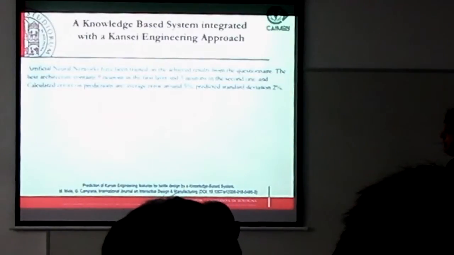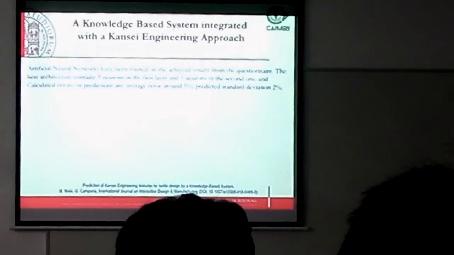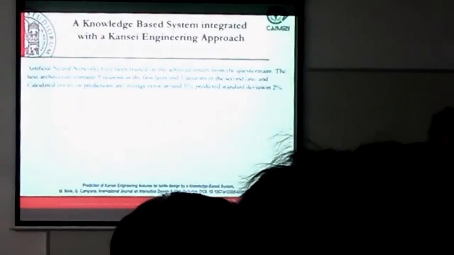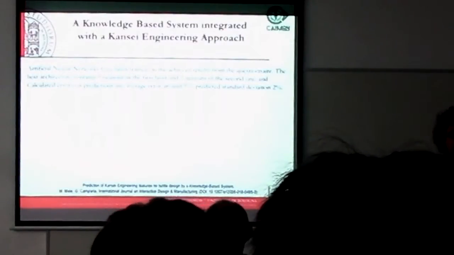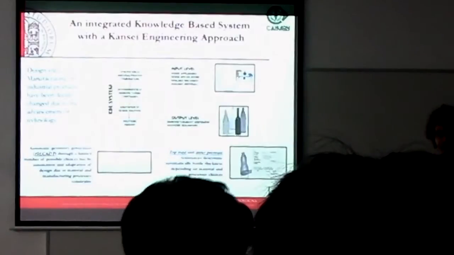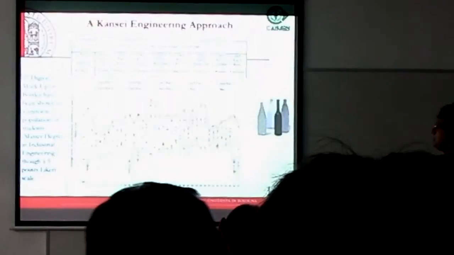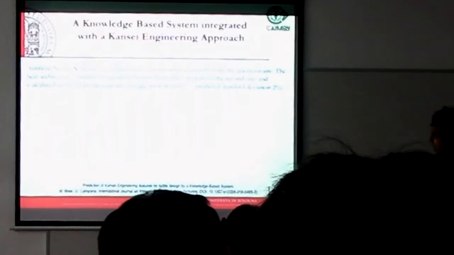Sorry, there's a mistake here. And the input layer are all the geometrical parameters of the sketch bottle. So it means also the volumes, the position of each point in this part. All the geometrical inputs are included as the input of the neural networks. The output are the emotional impact depending on each semantic pair.